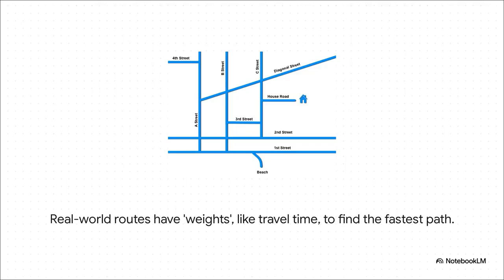And the solution for that is to add weights to our lines. So now, an edge doesn't just represent a connection, it can represent things like travel time, or cost, or even the actual physical distance. So your GPS isn't just looking for the path with the fewest streets, it's adding up the travel time on each street to find the path with the lowest total time. And that's how it outsmarts traffic jams for you.